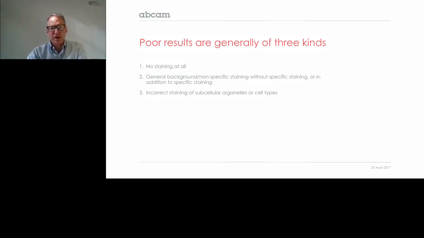non-specific staining. The third kind of problem would be seeing some staining that looks specific, but is incorrect. It looks like certain things within the tissue are staining specifically and intensely, but it's incorrect staining. It's, say, staining for a protein where you should exclusively see it in the nucleus. You might see lots of staining of the cytoplasm but no nuclear staining, or a protein that's supposed to be mitochondrial, you might see just nuclear staining. That would be an example of incorrect staining. Or incorrect cell types: you might see staining of a cell type that is not expected to express the protein at all.